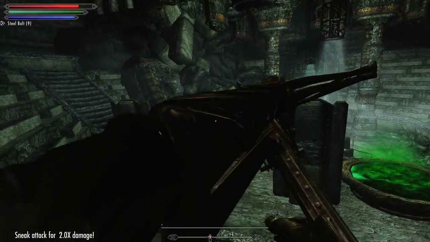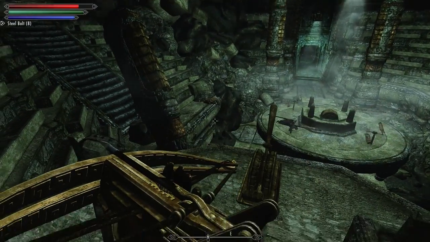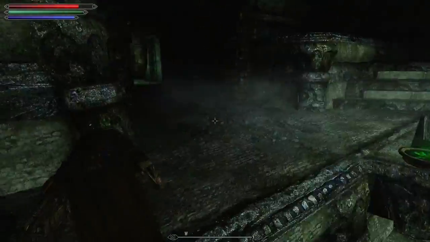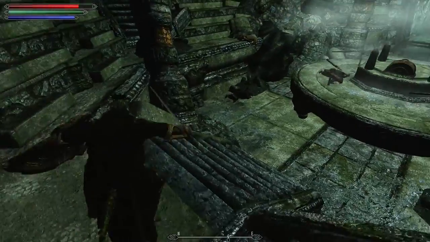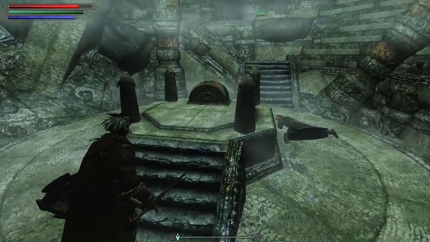Plunk! Hey, how you doing? Huh! What do you know? Your magical ward doesn't work very well against a crossbow. Can I turn this off? Probably not. I don't think I can, actually. Yeah, can't turn that off, but it was so worth it. Oh no, it did turn off. Oh. Good.